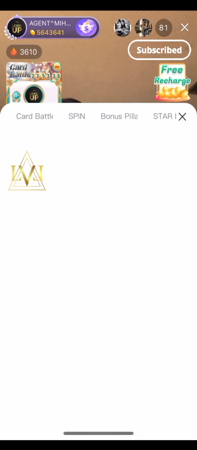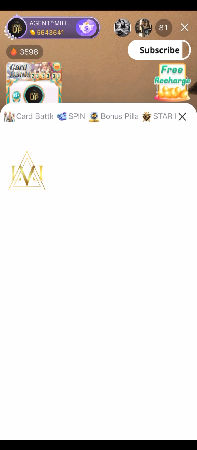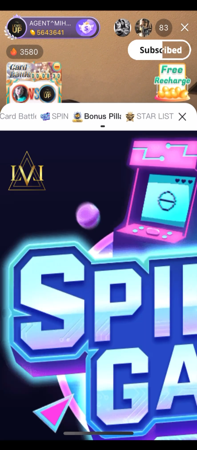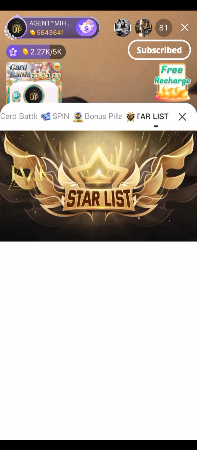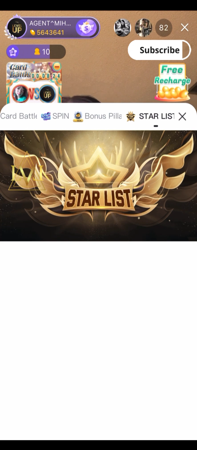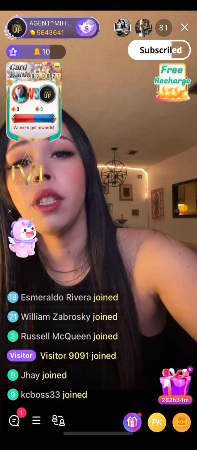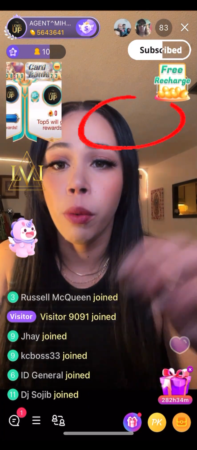Free recharge. So if I was a gifter or whatever, I may want to look into this. It's not loading, unfortunately, but there's still more up here at the top. Make sure that you are signed up to Starlist. It's also available to you on your profile page. So if this isn't loading, like it's not loading for me, don't worry too much.